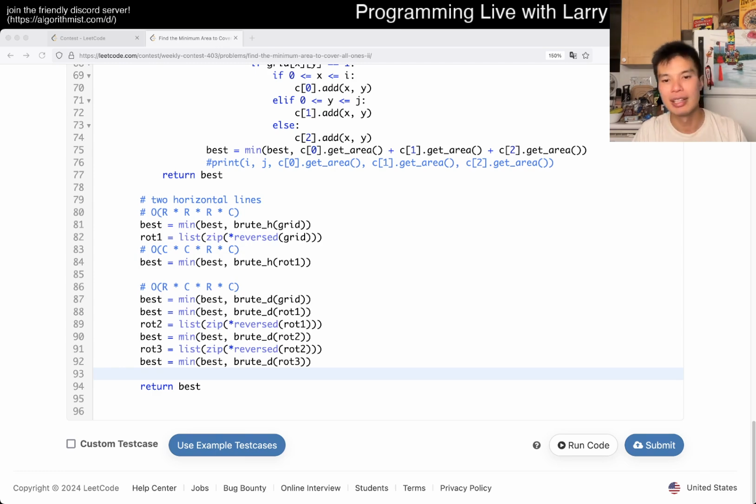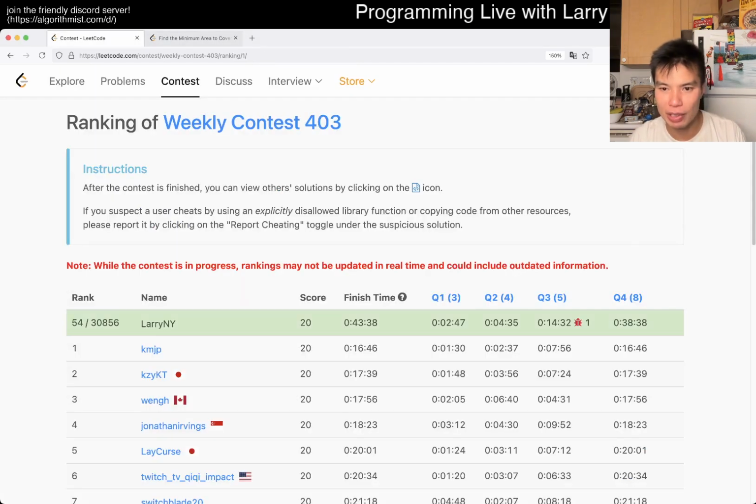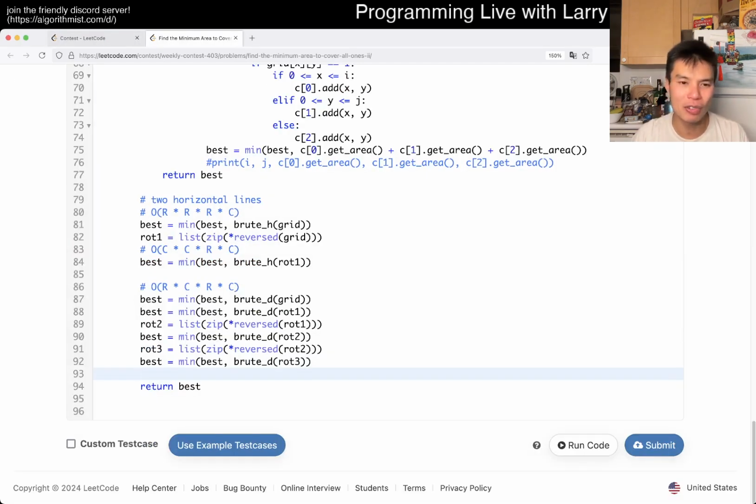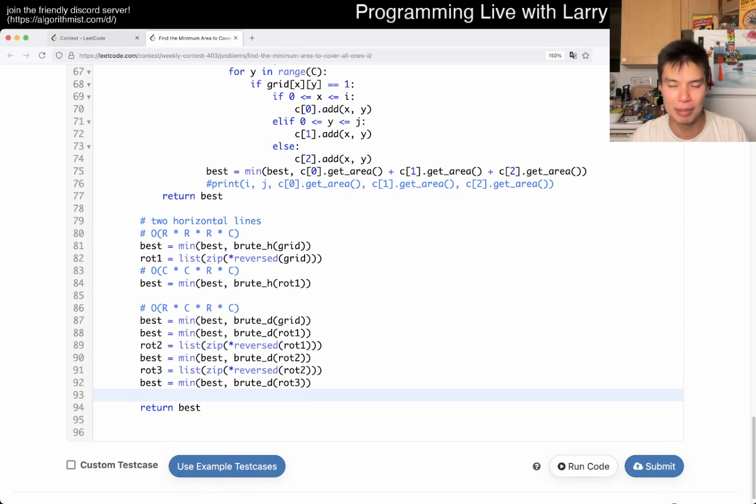Overall during the contest, I did pretty okay. I did 24 minutes, but the server was having a lot of issues, and I was taking my time because I wanted to not make silly mistakes. It's very easy to make silly mistakes on this one, but the server was just having issues, so I don't know.